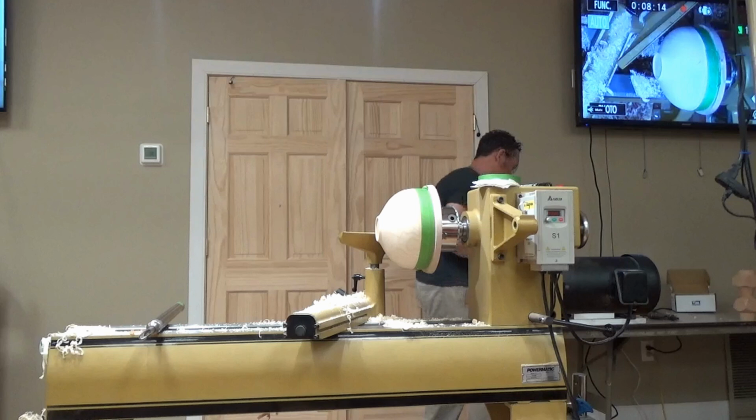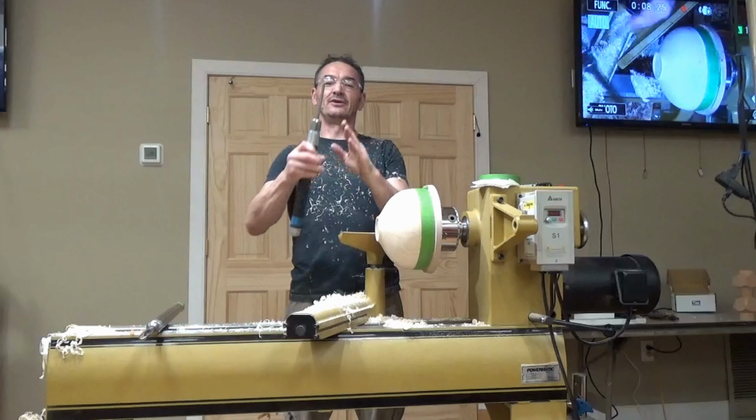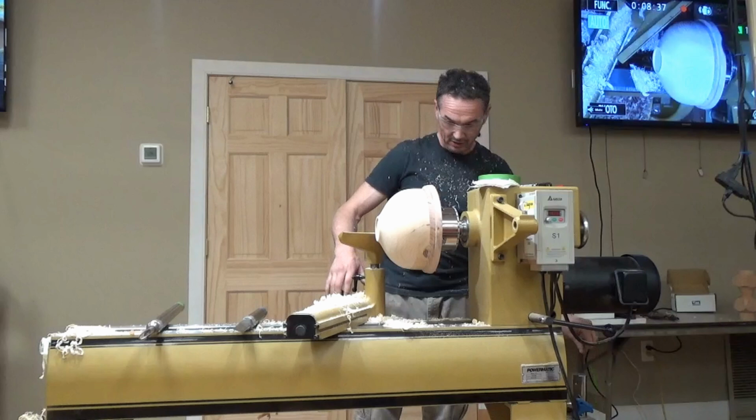Now, if you want to take out tool marks, that's where negative rake scraping comes in, so we'll just show you a little bit of that. So I've got a skew chisel here, with a burr on it, and let's put a little handle on it. So negative rake scraping, as I call it, because I'm the one that named it 25 years ago, is a double angle chisel with the burr. If it has no burr, it's just a dull skew. And it's going to be a dull skew in 20 seconds anyway.